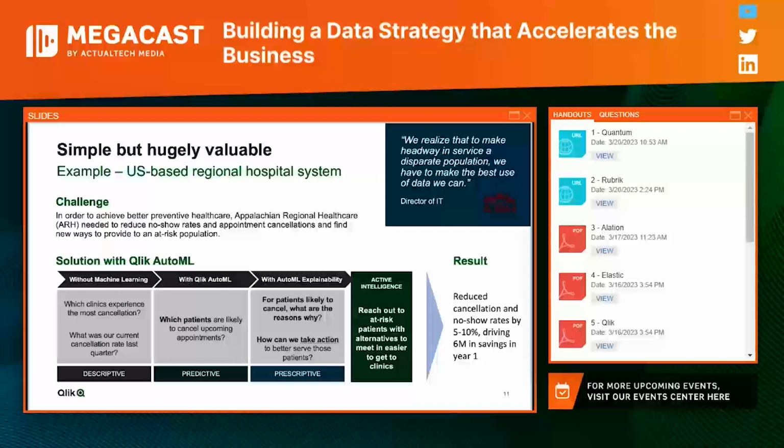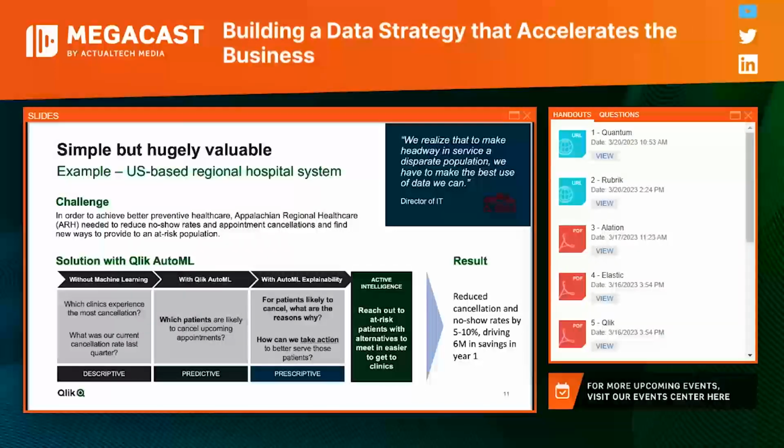So this is something that, again, it's not highly complex data science. It's very low risk, very high upside, and it equates to tremendous value. So the point here is there's all sorts of this type of low-hanging fruit out there in analytics that companies can leverage the power of AutoML to really drive tremendous value. And complexity does not equal value. You can have very simple use cases that drive incredible results.